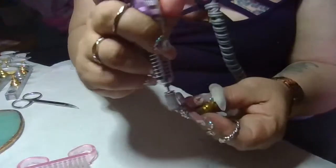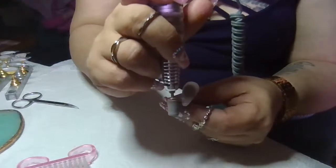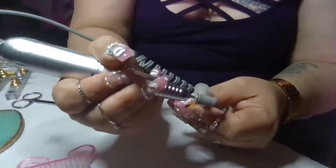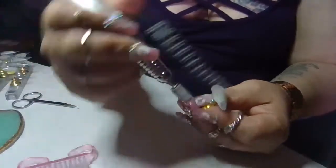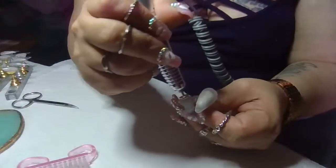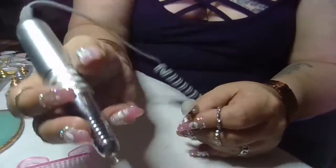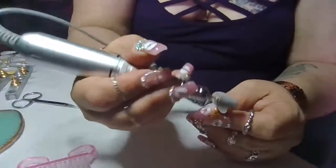They didn't look too thin from the pictures. Oh, no, I think I did. You know what? I don't even know. I think I got straight ones, not the C curves, but these real long straight ones. We'll see how they come. When they come, I'll do a live on them too. I think they come tomorrow. But then I would have to do a live on my own, or I could do it on here and show you.